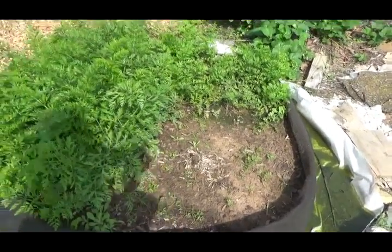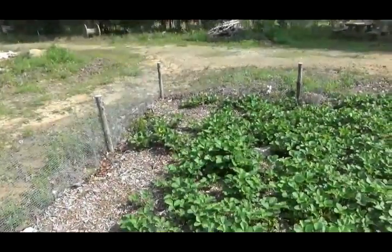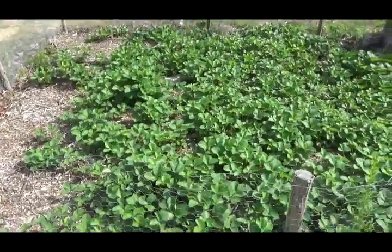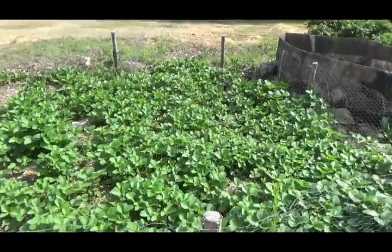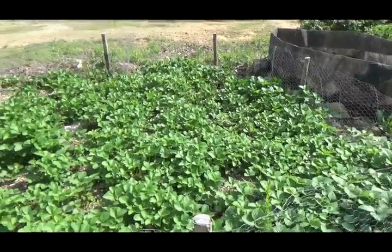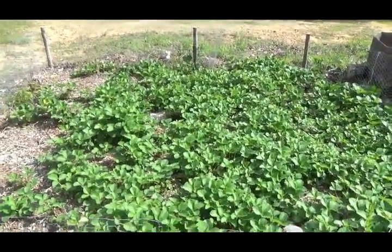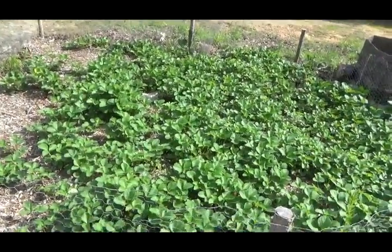All right, what next? You might be able to see spots of red in there. A lot of these strawberries have gotten moldy, but I have been able to harvest several cups. So I've been kind of whiny about my strawberries the last couple times, but I don't want you to come away thinking that I haven't gotten any harvest yet.